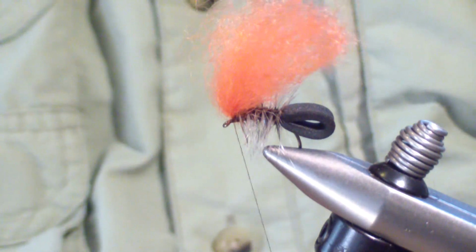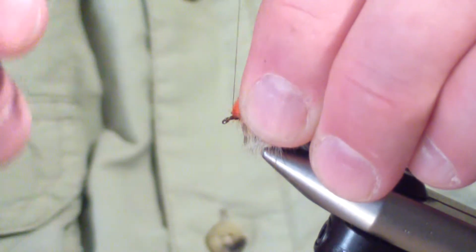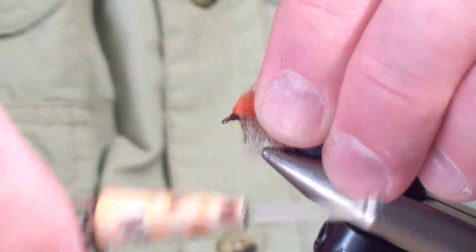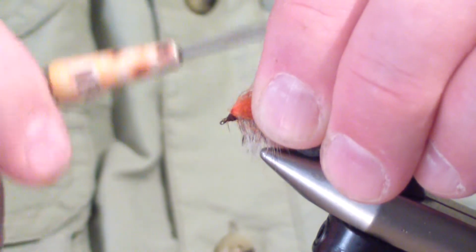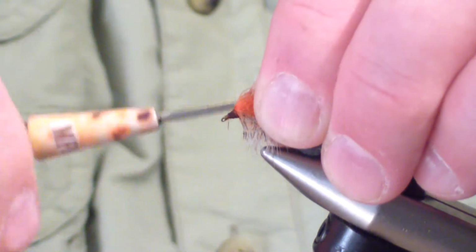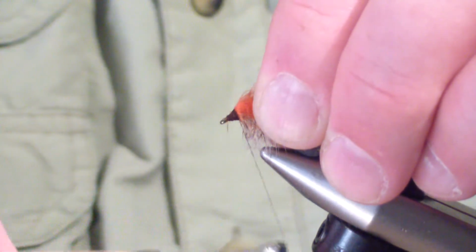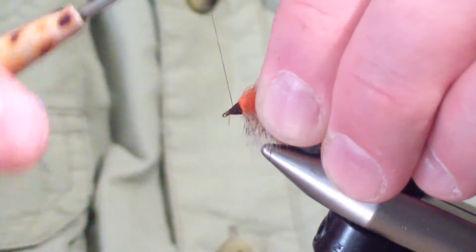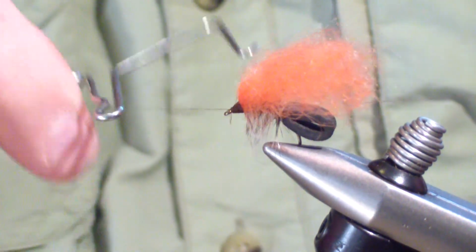Now I start it like that, but then I want to make sure I grab it because I want to keep it in position. So I'll build a head and pull that wool to where I can grab at least a little bit of it. Eventually it'll let me grab it. Build that head up to avoid the step. I want a tapered head, and I want the wool away from the eye of the hook. See how I build that up, almost like a stimulator head. And then it's easier to thread with, work with when you're tying it on. Keeps all the materials away from the eye, and just seems to work better.